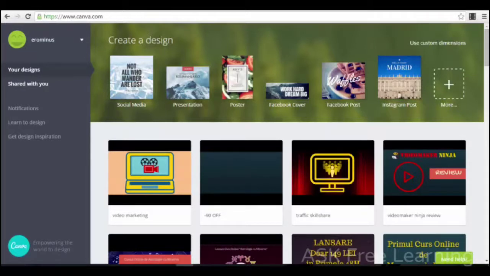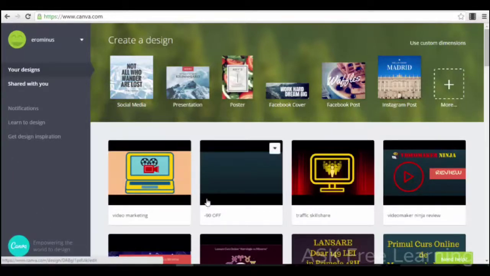It has a very good interface. It's user friendly. You can access it from wherever you want, from wherever you have an internet connection, because you have an account, which is cloud-based, and everything is saved for you there. So this is my dashboard, exactly as you can see here. You can create an account very easily, because you can connect with your Facebook account, for example, and after you create an account, you have a dashboard just like the one you see on my screen right now.